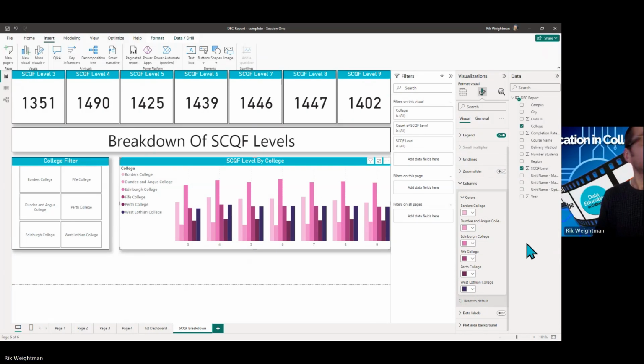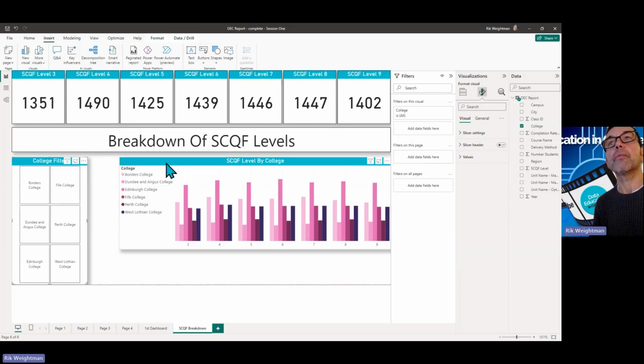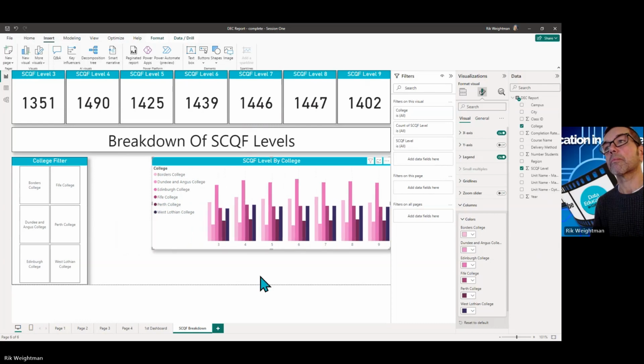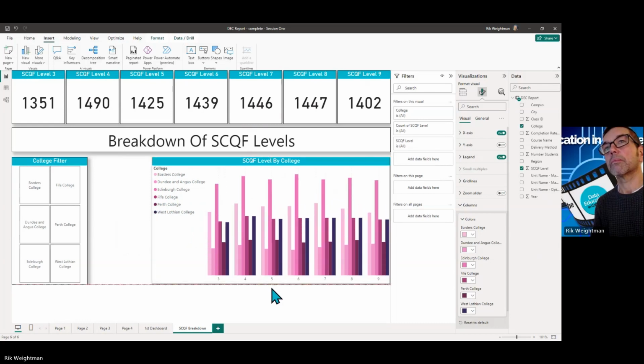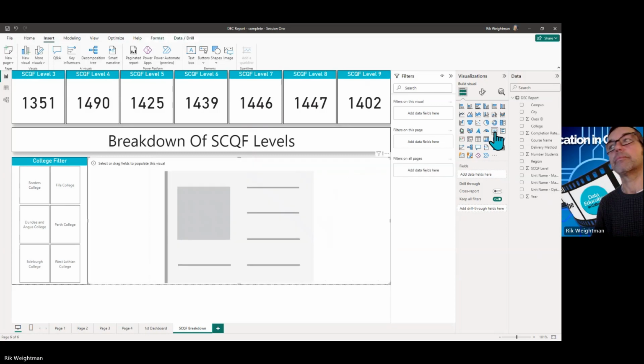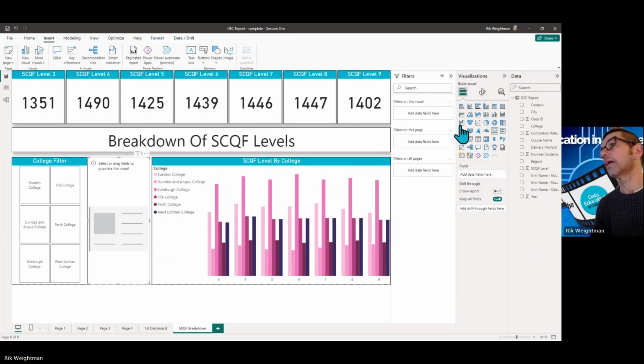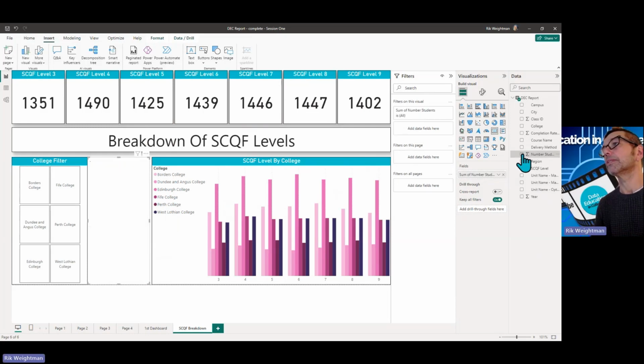And I'm going to put one further card in. So I'll move this a little bit, just tidy up. There we go. And in here, a sort of summary card, I'm going to have the total number of students. So one more card. Make it fit. There we go. And on that one, we're going to have number of students. I'm going to do a similar design on this particular card, the number of students.